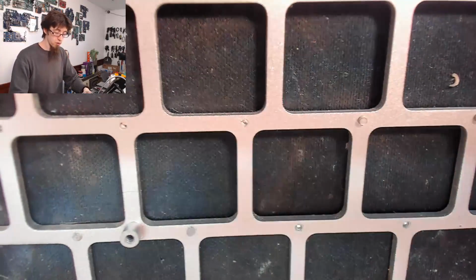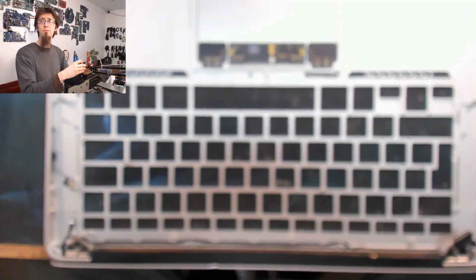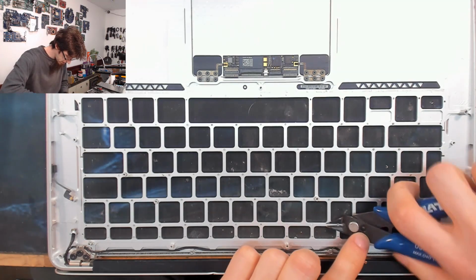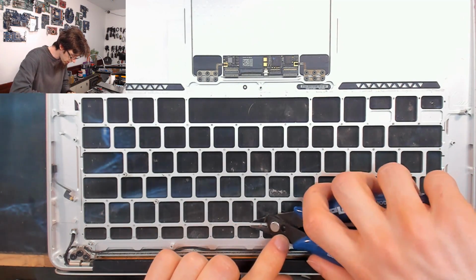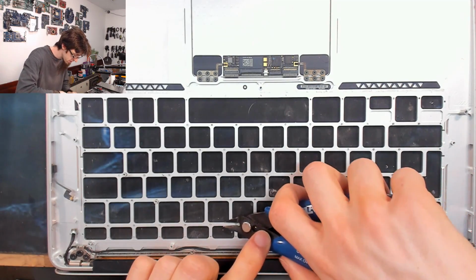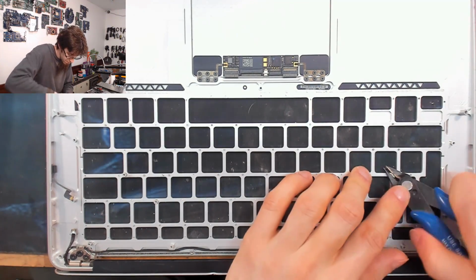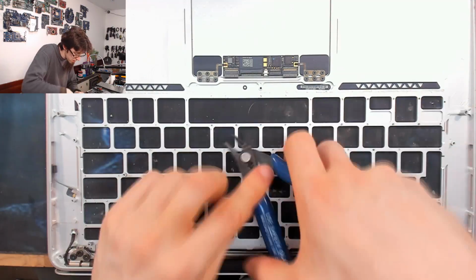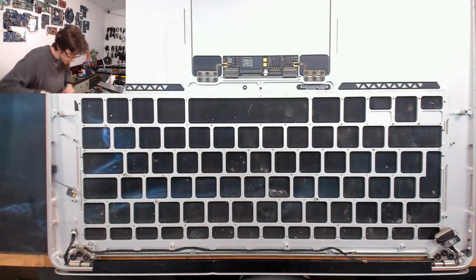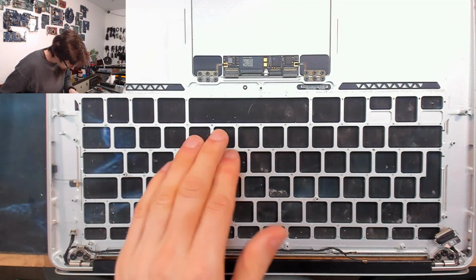So I'm just going to do that across the whole keyboard and just clear out a whole bunch of holes. And then we'll have somewhere to put in screws afterwards. And if you've got one that doesn't want to come out, that's fine. We're not going to populate every one of these. There we go. I think that's my lot.